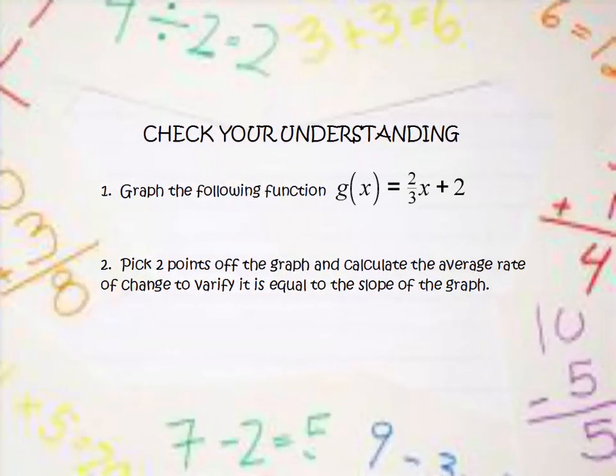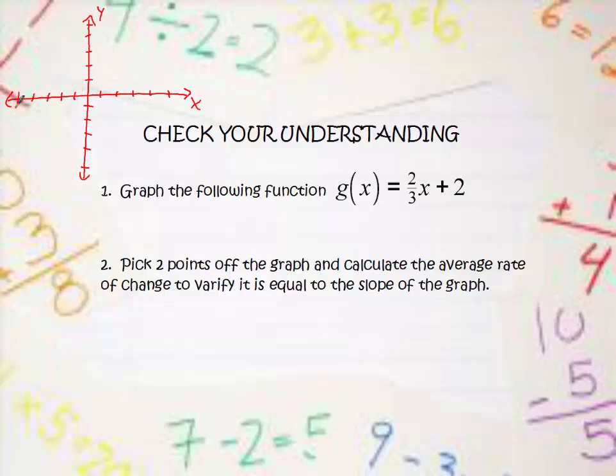All right, so let's check your understanding of this. What I'd like you to do is piece together a graph. You don't need graph paper, okay? It says graph the following function g of x. You can just do this in your notes. Make sure you have the axes like this, label this one y, this one x, put a couple dash marks going in each direction. Okay, we're not looking for perfection here in this graph, we're looking for make sure we have the right idea.